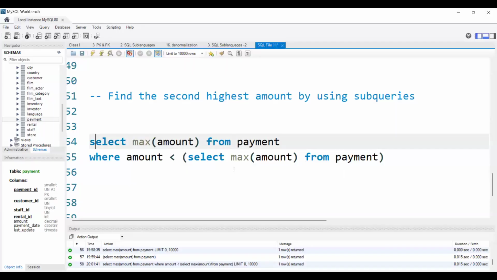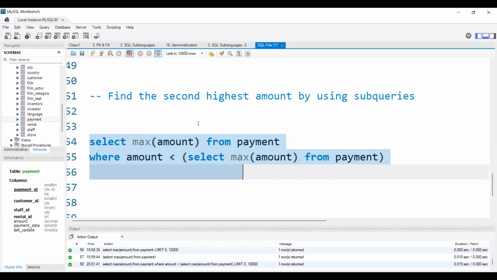But again, this is the problem with subqueries. Frankly, I'm being very frank, in the initial days I also felt a little bit of difficulty. If I see the syntax, I can understand the concept very easily. But if I see the question, to understand what I need to write and how to write that syntax, it will take some time. With practice only, we are able to do that, right? After writing, it is really easy to understand, but we should be able to write the syntax. We should get an idea of what to write here. For that we need some practice.